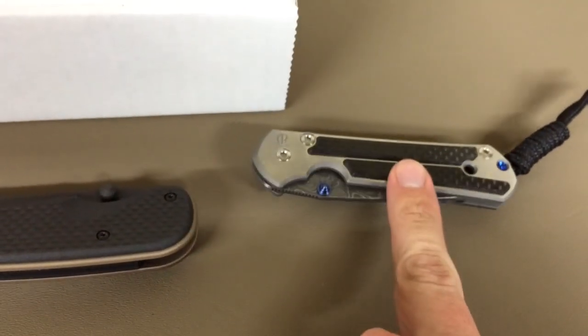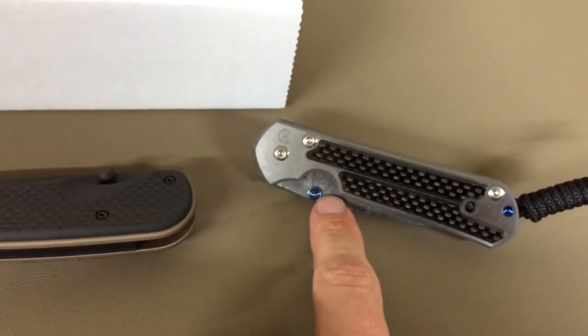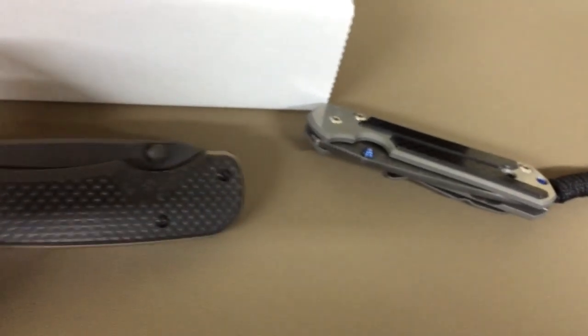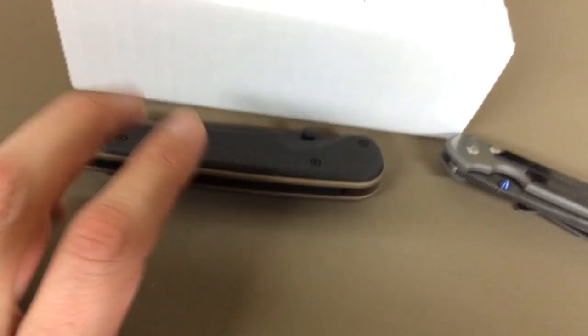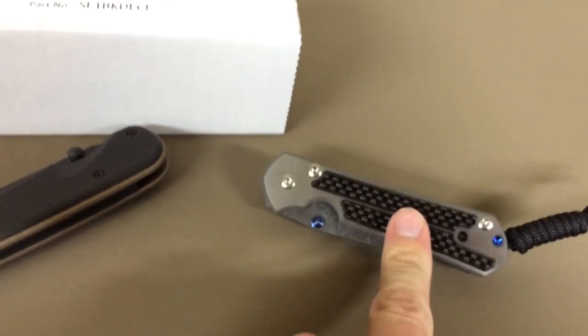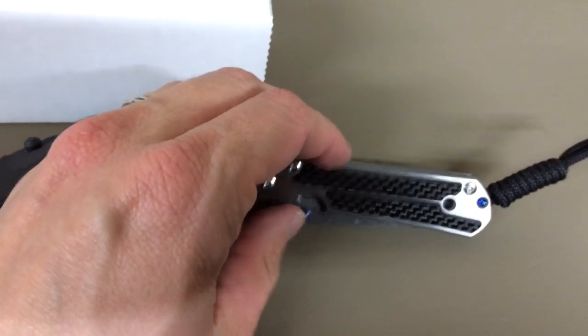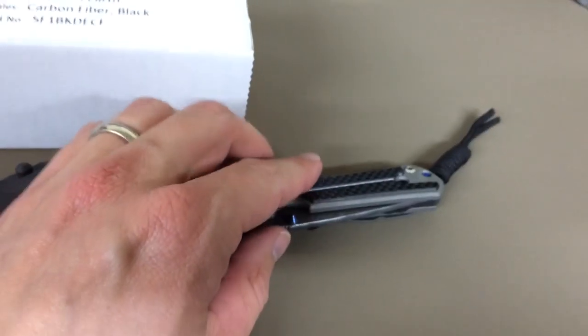Even though this is a way more expensive knife than this, and this knife here has the Damascus steel and everything. Very good knife. Both of these are extremely good knives. But I've got to tell you, this knife right here is just as good as that one there, in my opinion. Now, I will say that the Chris Reeve does have a little bit smoother action.